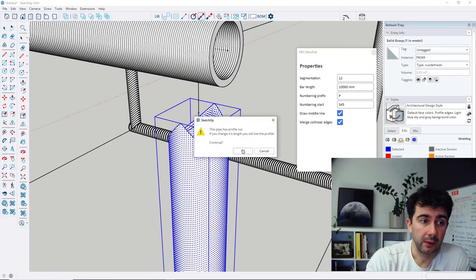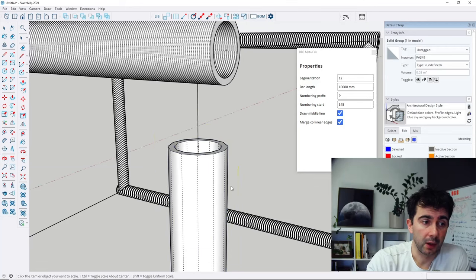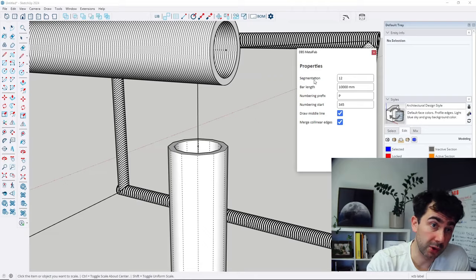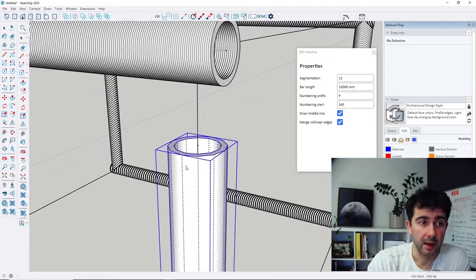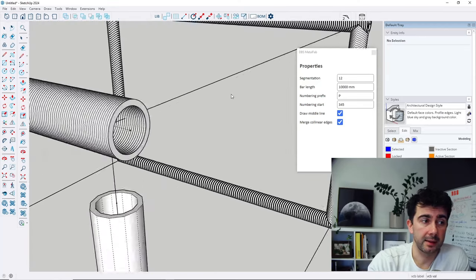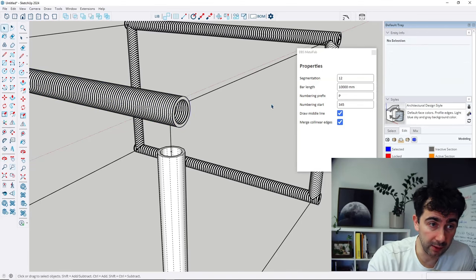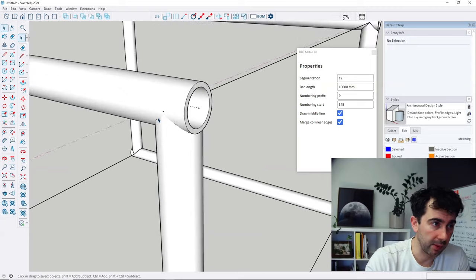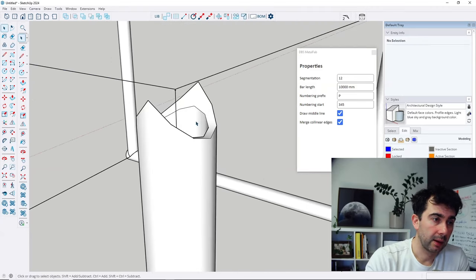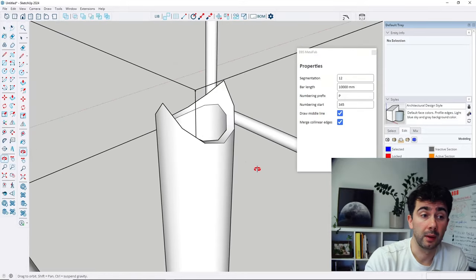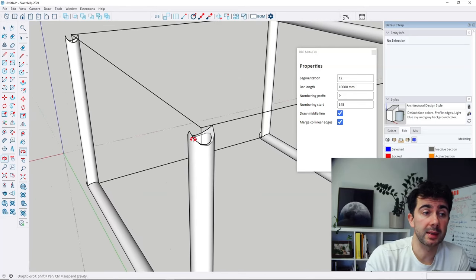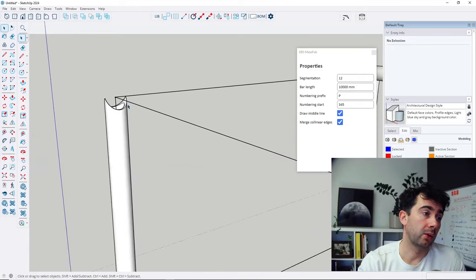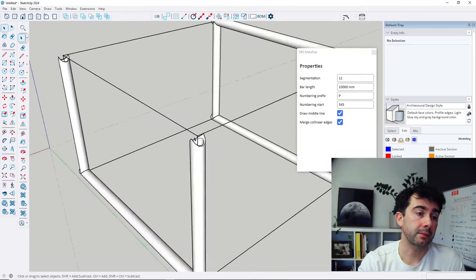But when I use the length tool and I press OK, it will recreate the pipe and use the segmentation that we changed in the settings earlier. So now this pipe has far fewer segments than this one. What does this mean? When I profile cut this pipe compared to the first one, let's hide this one, the profile cut will not be so smooth, but it's quicker, so it's always a matter of choosing how precise a shape you need. Do you need the shape like this, or do you need the shape like this?